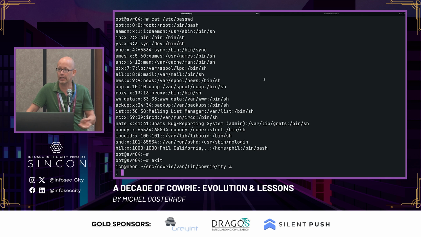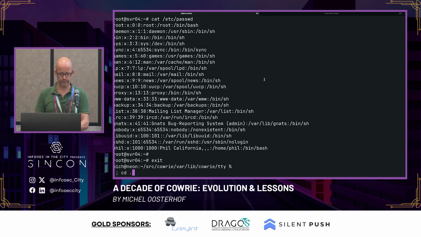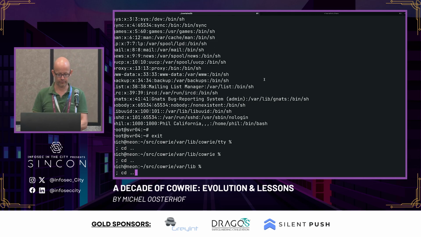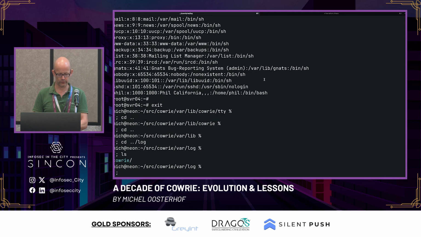I can send it to an Elastic system or a SIEM system or Splunk to further analyze the output of that. I can take the samples, send them to VirusTotal, or I can upload them to an S3 bucket to analyze later. So I can do a lot of things. And basically, it'll just capture the entire interaction. I'll show you the log file as well.